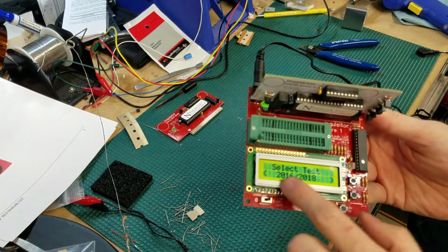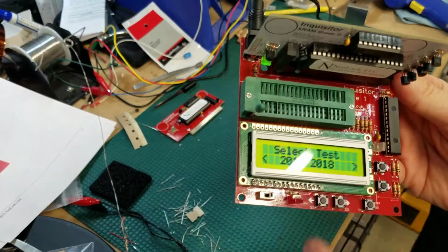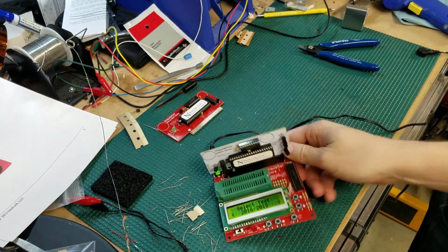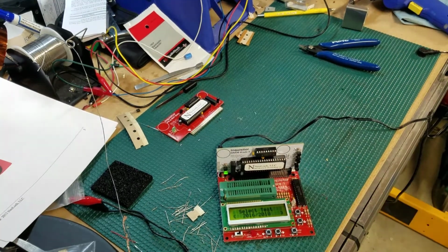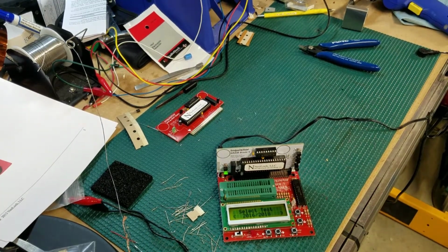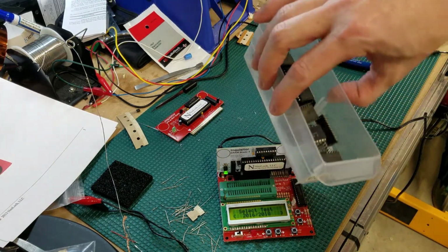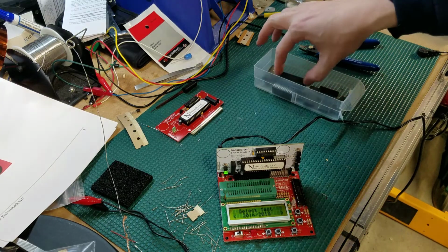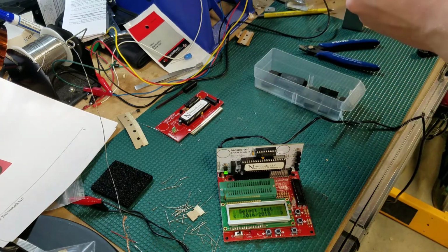Great, it says SRAM 1 module was found. We see a green LED light here asking us to select our test. So what I'll do is let me pull my used RAMs. I've got quite a few used RAMs from old NVRAM replacements. So let's see if we can find something in here to test.